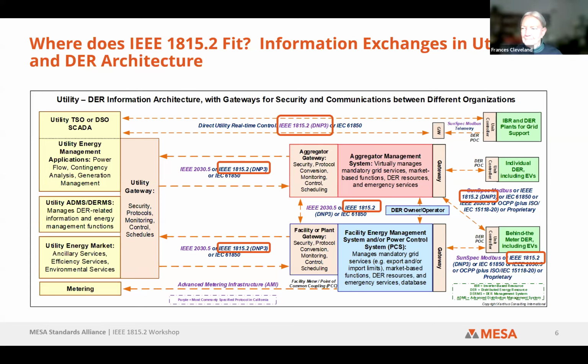Okay. Thanks, Bruce. We have a question in the chat, and Tyler, this goes over to you, about Voltron. Yeah, so currently we are in development of an interoperability agent, which has not only 1815.2, but 2030.5 and SunSpec Modbus agents. They all speak 61850-7-420. They use that because that is the common mapping between all of the protocols. So yes, it will include that. It's still in development, but we're getting very close to getting that out the door.